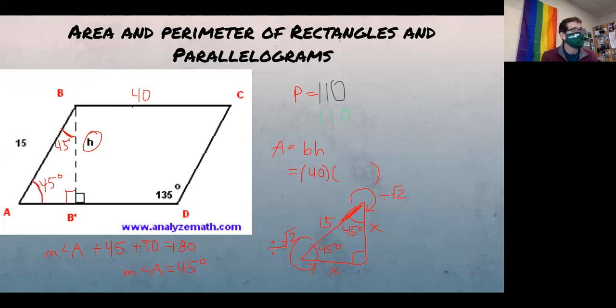Here's the good part about this. I don't care about decimals. As long as you know you need to divide by square root of 2, do it on your calculator. That'll make your life a little easier. It was good that we went through and did rationalizing denominators before, but for this part, it doesn't matter. So what is 15 divided by square root of 2? 10.6. So both of these are 10.6, but we don't care about the bottom. So I'll just write it here.